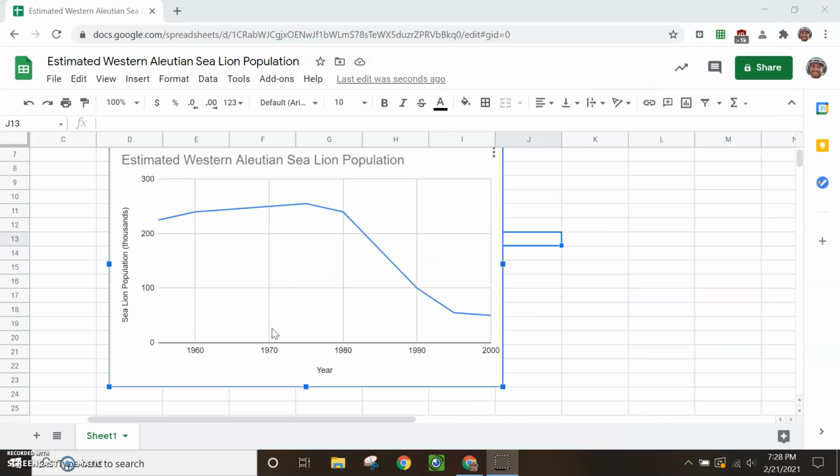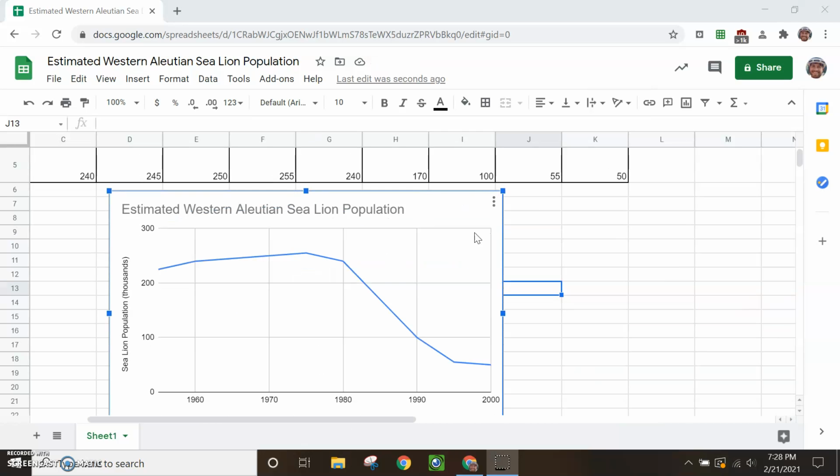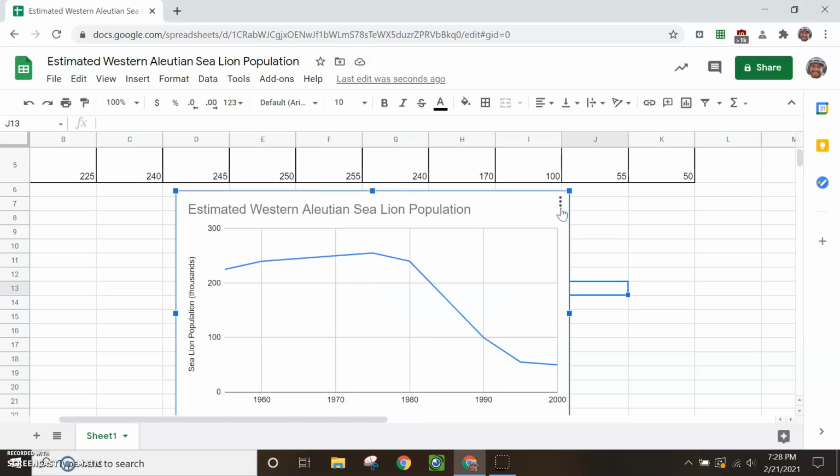And the final thing is how to utilize this graph. If you want to save this graph as an image, or add an image to Google Documents, for instance, this drop-down menu has a bunch of different options for you. You can download it as a picture. You can also just copy it. So I'm going to choose that copy chart. And now you can paste that chart into a Google Doc that you'll submit in Google Classroom.